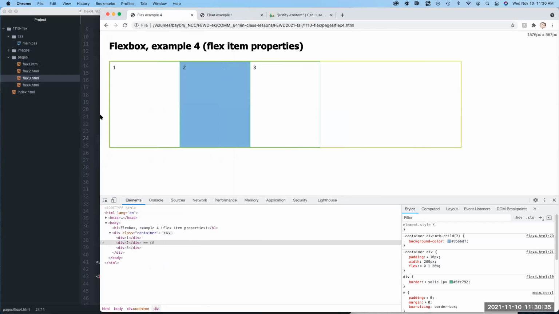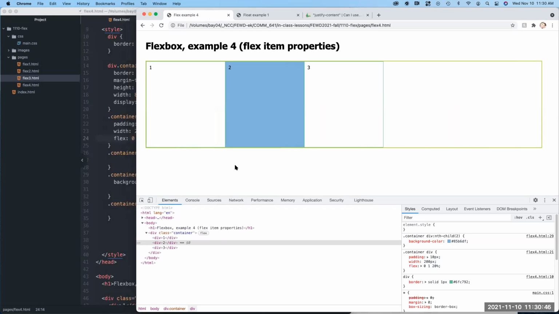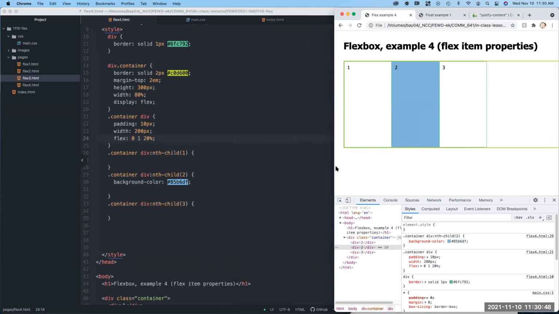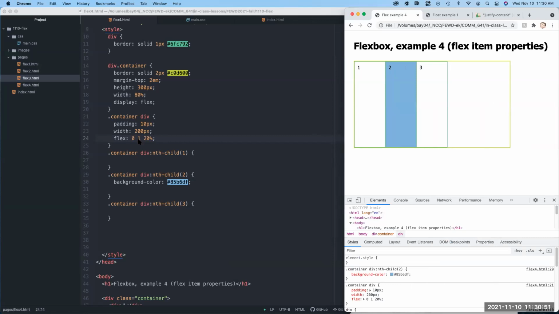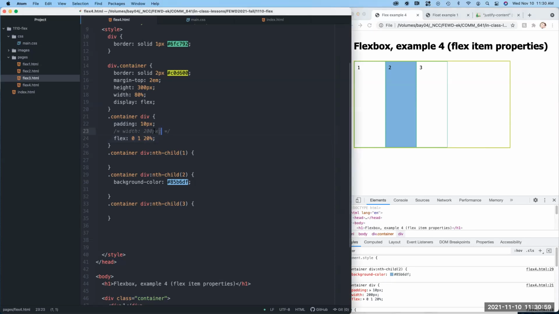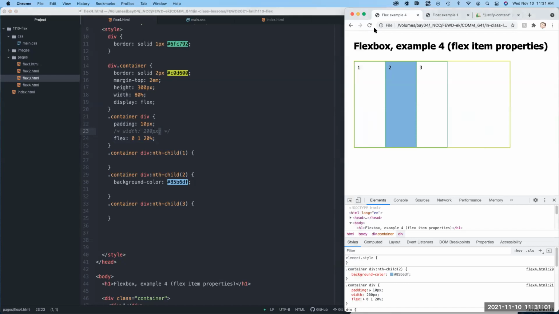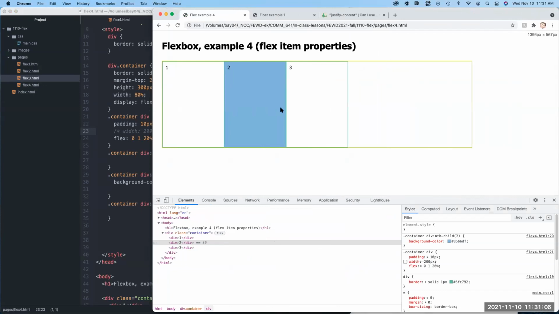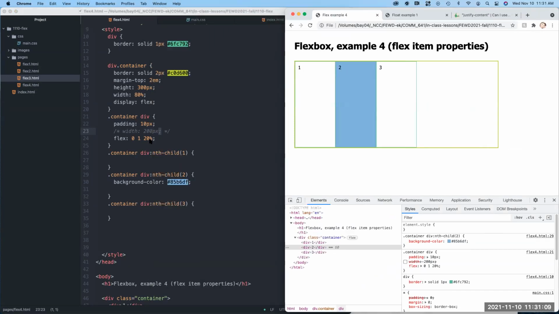They can never get bigger than 200 pixels. No, sorry, they will, because it's 20%. So they'll continue to grow and be 20% of the width of their container. When we make the container smaller, they're all going to shrink down equally because we have the flex shrink set. So in essence, when we set flex basis, it overrides the width. If I got rid of the width altogether and we refresh the page, we don't see any difference. It doesn't matter how much content is there. Flex basis is forcing these to be 20% of the parent amount.